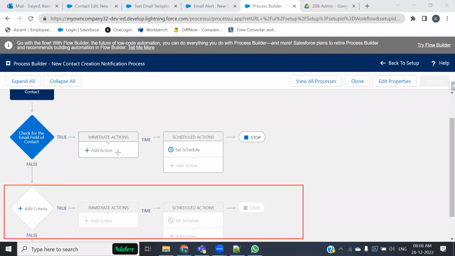So it actually means, if this condition is true, then go with this action. But if it is false, then you have another, you can check for something else. And that is not possible with the workflows. In workflow, I told you that giving one rule condition was mandatory. So if that rule condition is true, action would be fired. But what if my condition gets false, your workflow would stop.